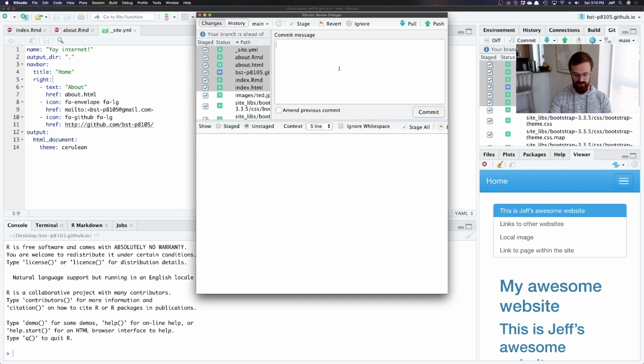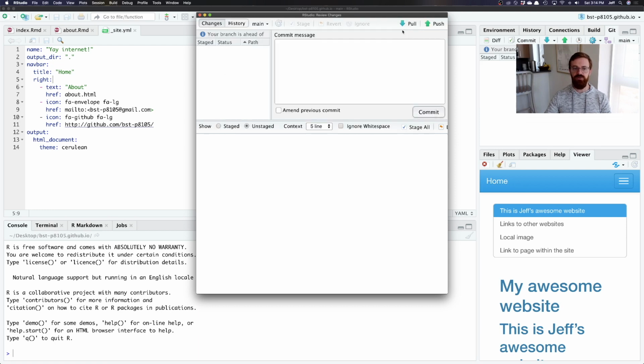Okay, so this has got a pretty good website going here. Pretty good. Okay. Now, there is one small thing. In anything that you're doing at this point, you would click push. And in the same way that you always would, you would click push and it would get sent on to GitHub and everything would be fine.